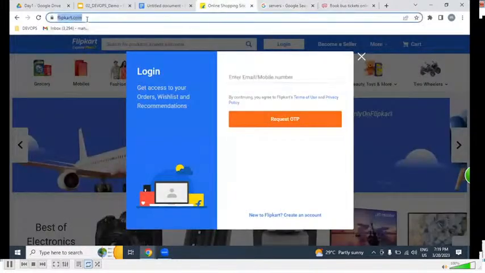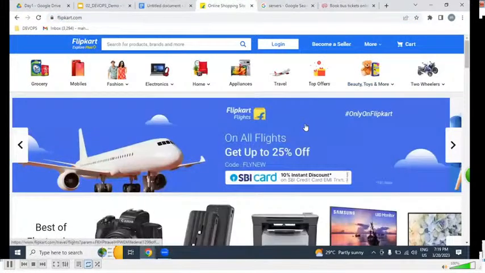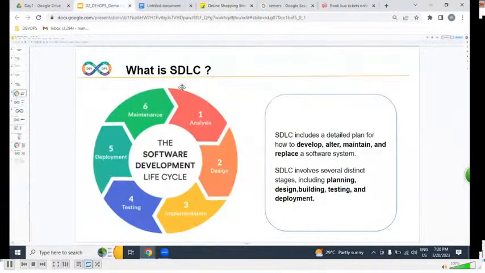Once our applications are placed on hundreds of servers, we can access them over the internet as a website. That's it. Whether this application is working or not, whether it is slowed down or not, we are going to be monitoring continuously. We're going to be doing monitoring and maintenance. These are all stages: analysis, design, implementation, testing, deploy, maintenance. These are all stages which you are calling as what?